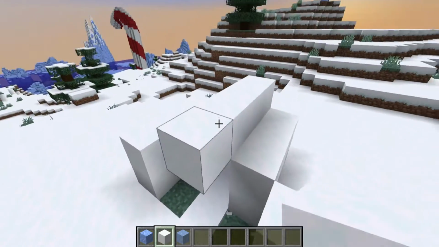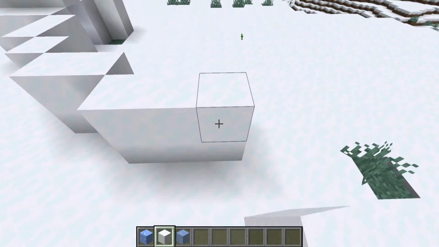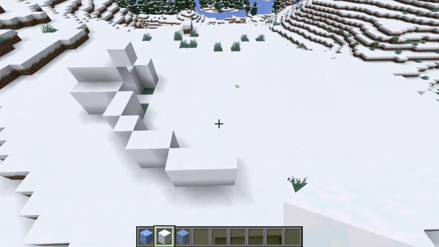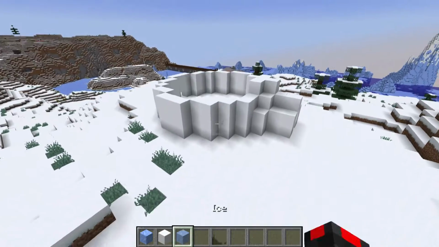So start by placing all that out, and progressively just make it kind of like a cylinder, because remember how igloos look in real life? They're kind of circular, so try to replicate a circle. Now we have a nice cylinder to begin building off of.